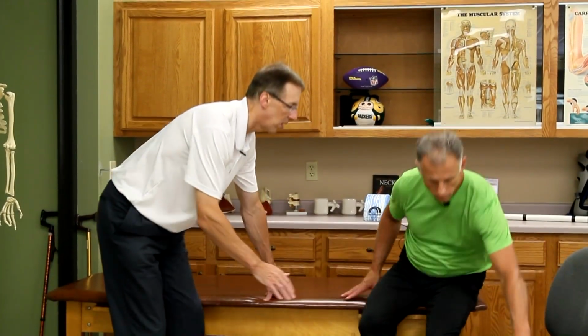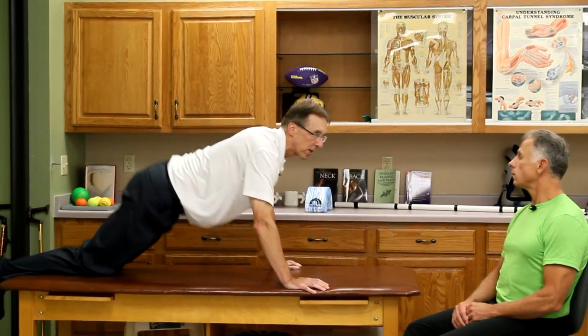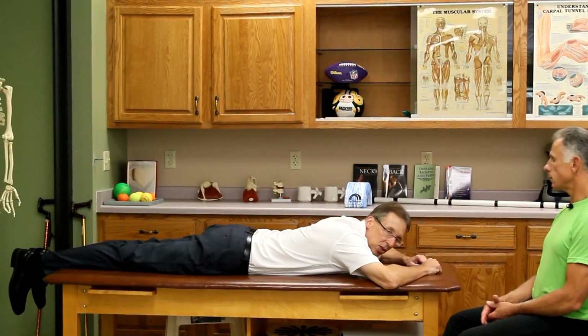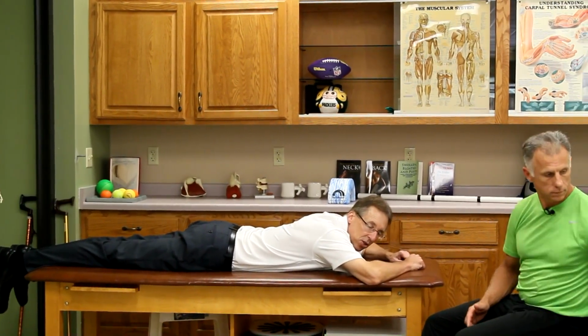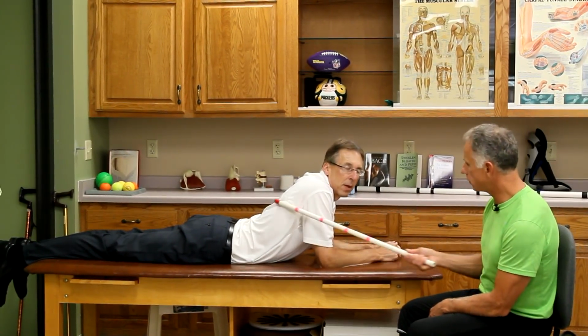All right, now these are some of the exercises you can do in bed or on the floor, and some of these you can do for a longer period of time. A good one to do, this is almost universally, I saw Brad mentioned in pretty much all the programs I saw, is a prone prop. So you're going to lay down like this, and again, because your back is starting to tighten into flexion, you just want to get up on your elbow like this. And get that reverse motion.